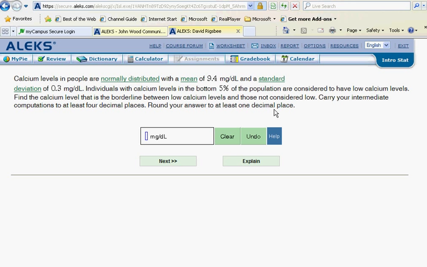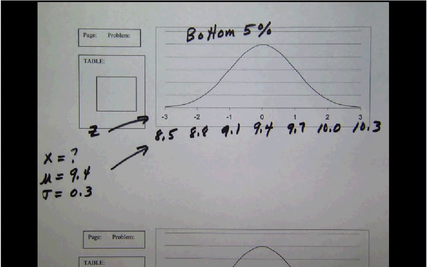Okay, this is a fairly complicated problem, and what we're going to need to do here is to review a little bit about x-scores and z-scores, converting back and forth between them, and then going ahead to solve this problem. So let's move over here and take a look at our notes. Okay, using one of our worksheets here, I made a few notes.